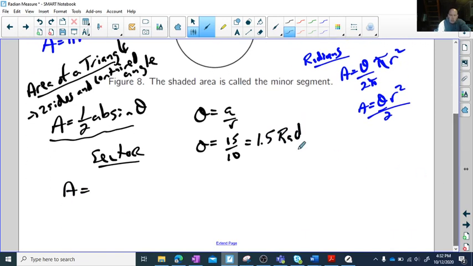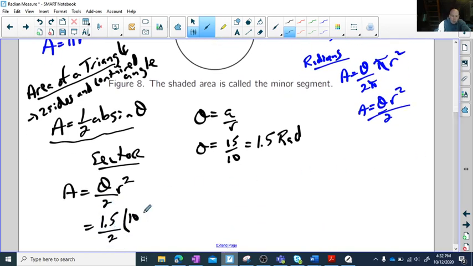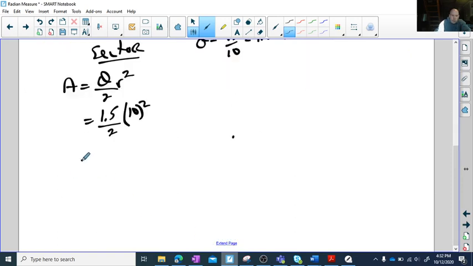It's in radians, so I'm just going to leave it in radians, and I'm going to do my sector area using this formula: theta over 2 times your radius squared. Well, theta is 1.5 radians over 2, and the radius, I believe, is 10. Now, they don't put any units on it, so we won't put any units on anything here. And the area will be 10 squared is 100, divided by 2 is 50, so 50 times 1.5 should be 75. Now, I'm just going to say units squared, because I don't know what they are. They didn't tell me centimeters, meters, or whatever. Now, that's the area of the sector, the piece that looks like that.